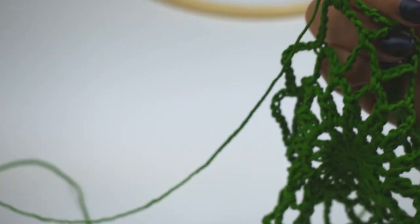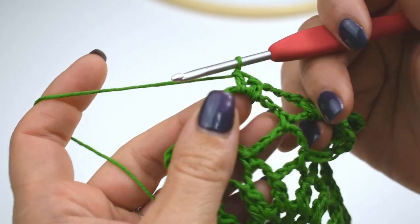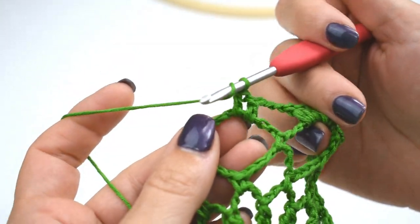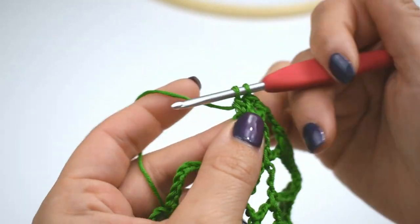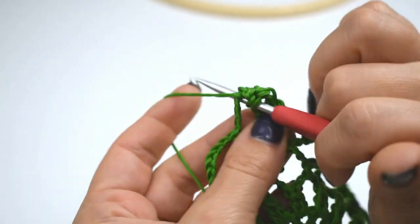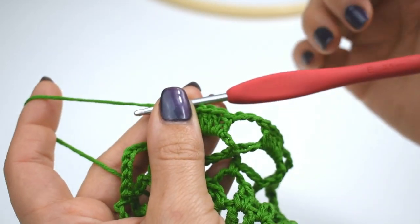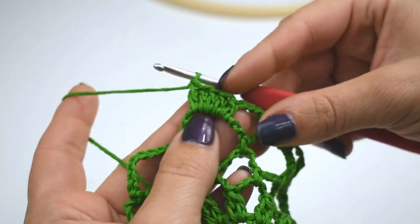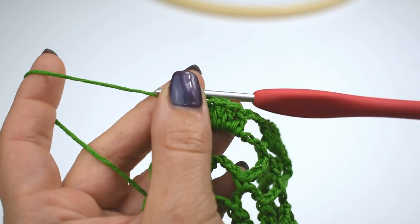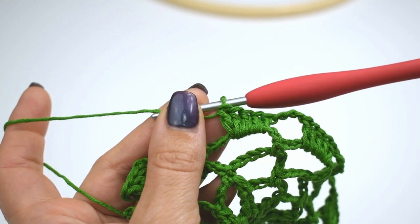1, 2, oops, sorry, running out of yarn. It's a pretty color. I do like it. Okay, back into focus. There. Three, four, and five. Okay, so we're going to now chain three and then five double crochets in the next chain nine loops. So I shall return, pause the video, and we'll be back in a second.